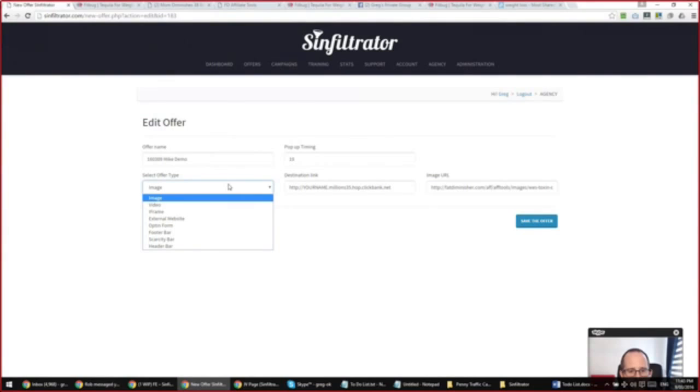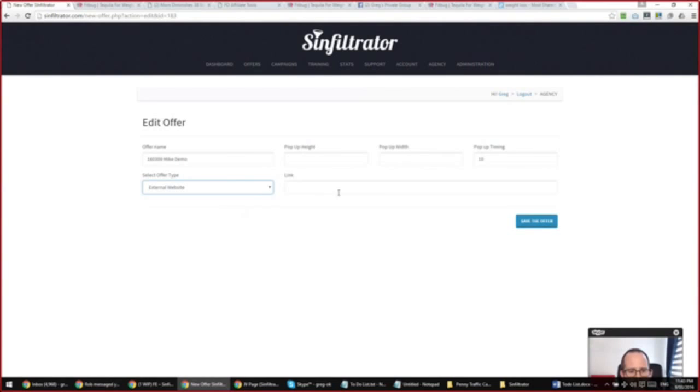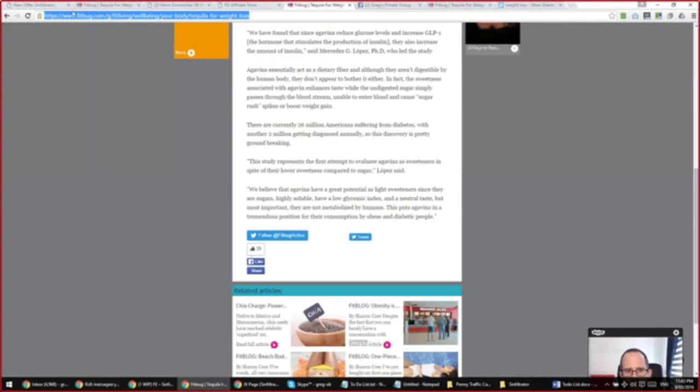So you can do images. You can do iframes. You can do videos. You can do an external website. What would that do? And what's the difference between an iframe and an external website? Sure. An external website loads the whole website, so you can put any external website over the top. If I wanted to include your whole website over the top of that Fitbug Tequila website, I could. It would just come up here.